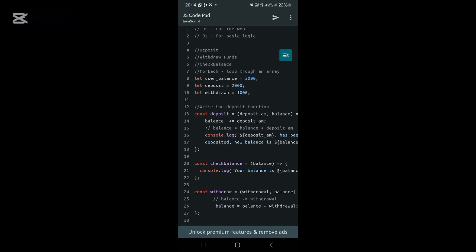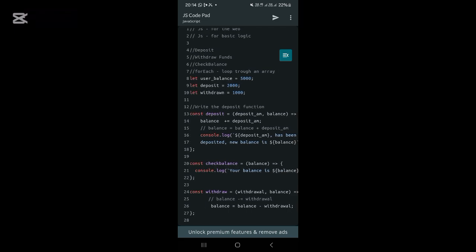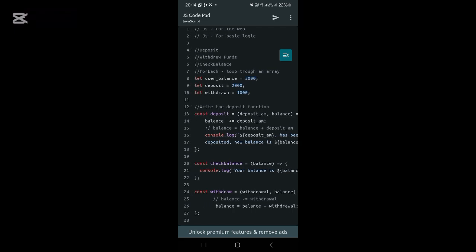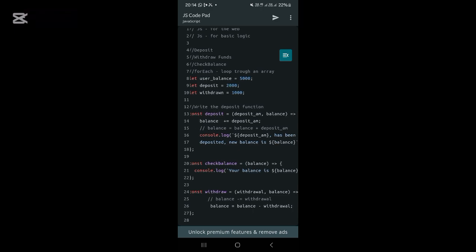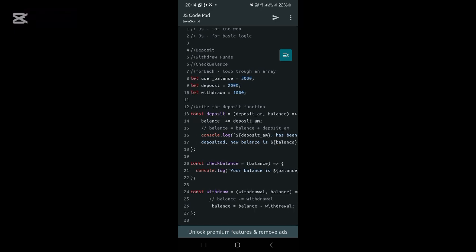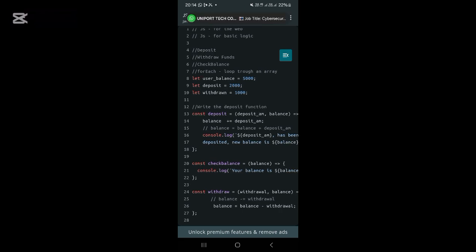We have a user balance of 5,000, deposit 2,000, withdrawn 1,000. The deposit function deals with the deposit amount and balance. The balance is equal to the balance itself plus the deposit amount.